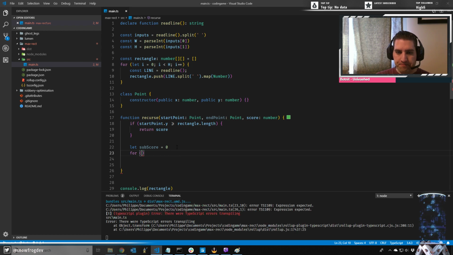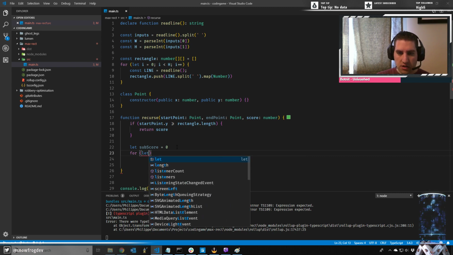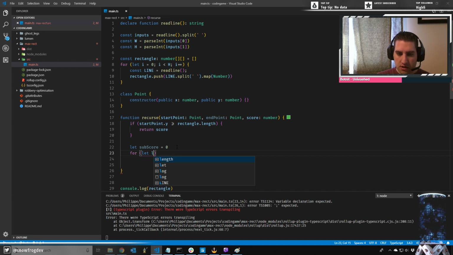So for, now we need to get the value into the array. So we're going to need nested loops, my favorite. The line index, let's call it y, which is our lines, equals 0, and when y is smaller than rectangle dot length, keep going, otherwise you stop. And y plus plus.